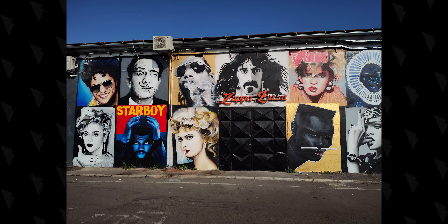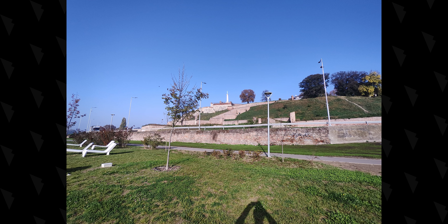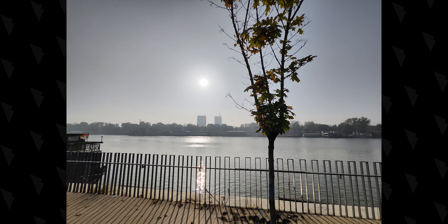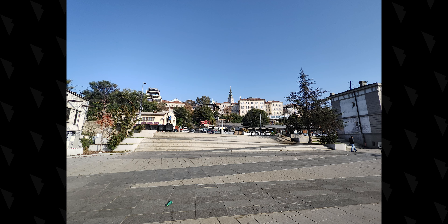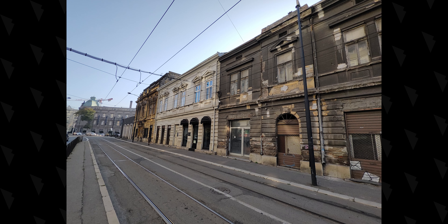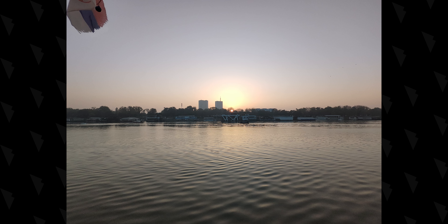The ultra-wide sensor is a 13-megapixel Hi-1336 signed by Hynix, a familiar brand name in RAM memory. As expected, the photos it takes are not at the level of the main sensor in terms of details, and sometimes differ slightly in color depending on the situation. Although the quality is not on the level of the main sensor, this camera managed to take really good photos on a couple of occasions, so it is certainly quite usable when you need a wider frame and stepping back to use the main camera just isn't an option.